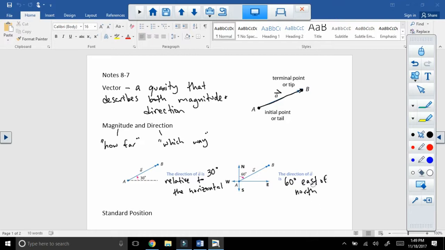So these are describing the exact same thing, because if you know that this is 90 between north and east, this would be 30 degrees, or you might even say 30 degrees north of east, but then you'd probably just say relative to the horizontal for that. So I just want to point out that there's more than one way that you could describe these. You need to know how the compass looks. You have north, south, and then you have west and east. Some ways to remember, I always remembered like never eat soggy waffles, or if you just remember west and east spells we. However you want to label that is fine.